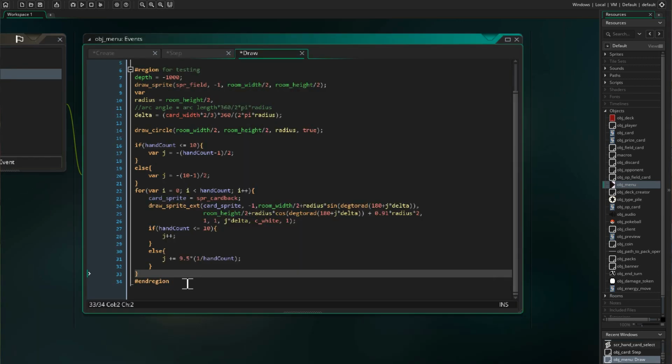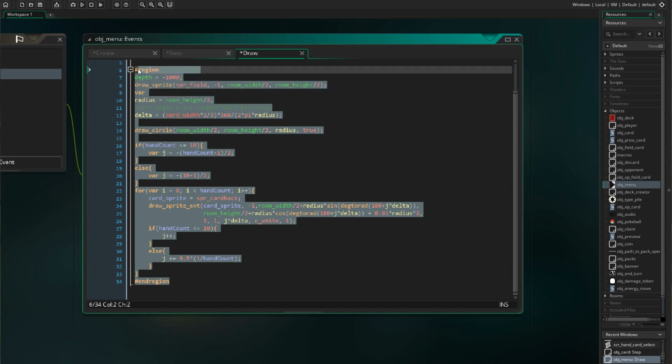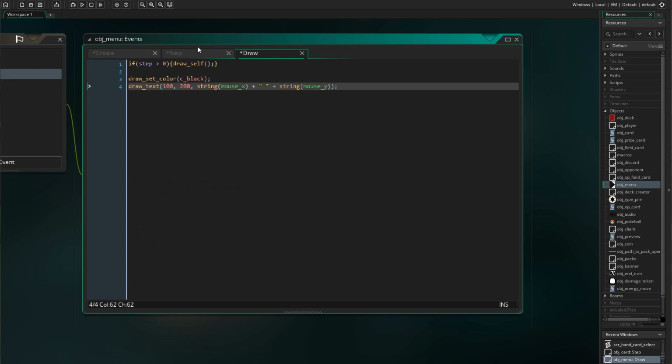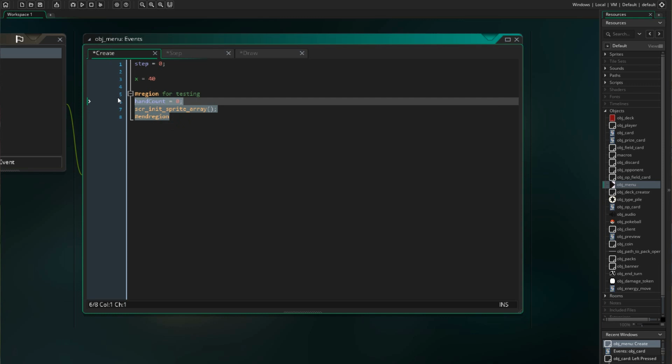Now, before we do that, we want to copy everything we put in our menu object draw event. We're going to copy it, and then we're going to remove it. And then we're going to remove everything else we added in our menu object.